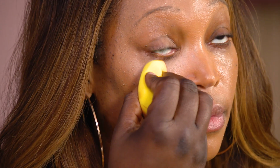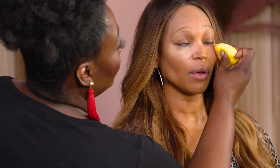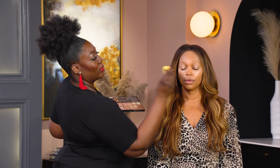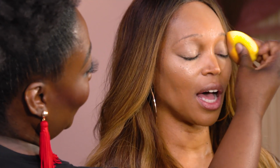Same thing, same stippling, just a little bit lighter color underneath her eyes. So what that does is it brightens it up, and it also creates a higher cheekbone. Oh, okay, really, I'll take some of that. So you always go a little bit lighter when it comes to the concealer. Why do you do that? Because it lightens the darkness. Almost everybody, no matter who they are, has darkness underneath their eyes. Make me look not like a tired mom. That's exactly what it does. Most people's lids are a little bit darker as well. True. And I want to get rid of that so I can do my art on top with the eyes. Do your art, artiste.